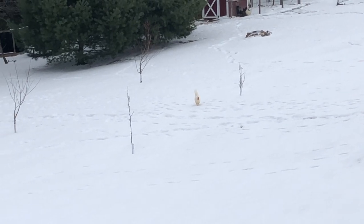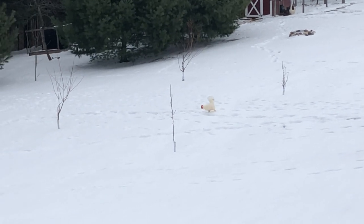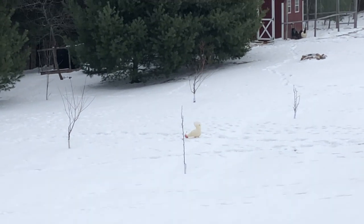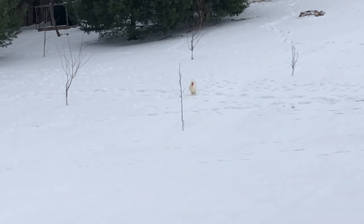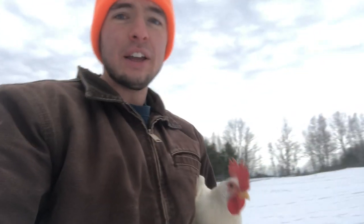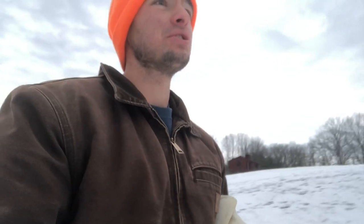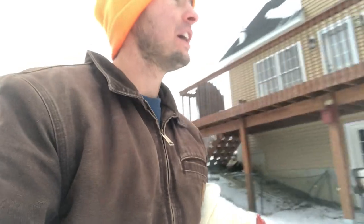She'll go in the garage sometimes. She'll go around the garage, behind our wood pile. It's always kind of a mystery, like an egg hunt, trying to find where she lays her egg. Well, apparently she doesn't mind the snow at all, and she still tries to come up here. So I'm going to go give her a hand, because there's no stopping her, I guess. And we'll bring her up towards the garage. All right. I've got her. We're going to bring her up, just so she doesn't have to walk through the snow and freeze her feet.